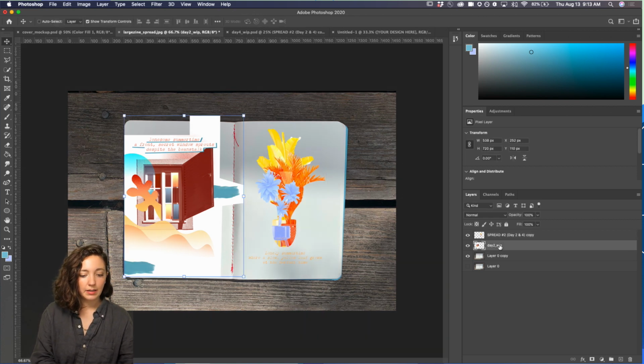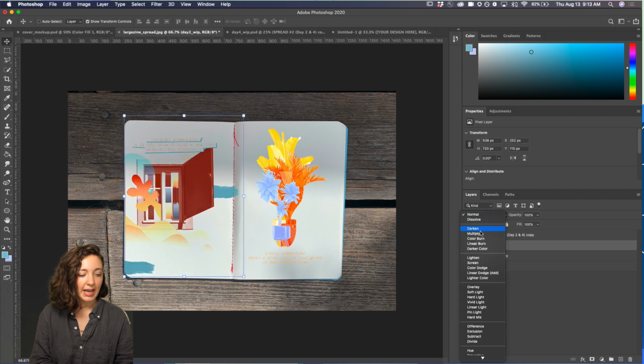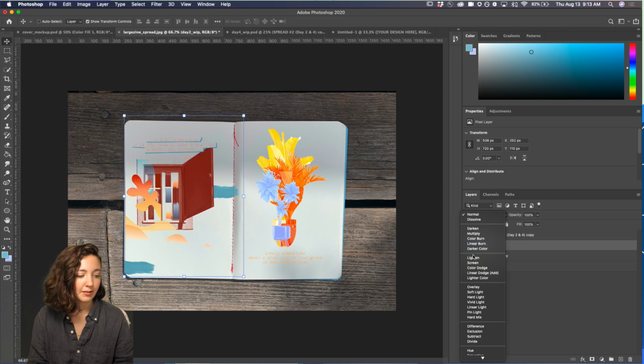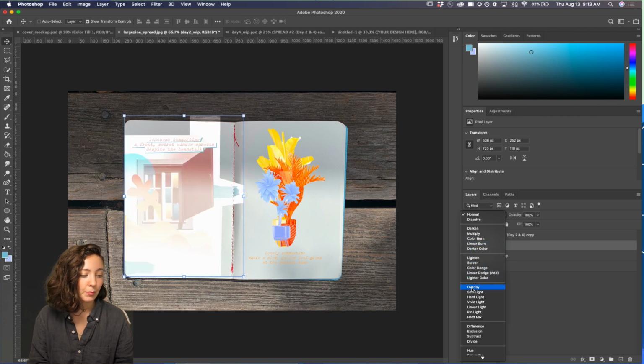Okay, so let's come back to our first graphic and play with the blend modes just to see how it will look when it is applied. We got the linear burn, that worked well for the cover. Multiply might be good too. Multiply is a little bit lighter and linear burn keeps those shadows a little bit deeper. But both of them knock out that white background, which is great.